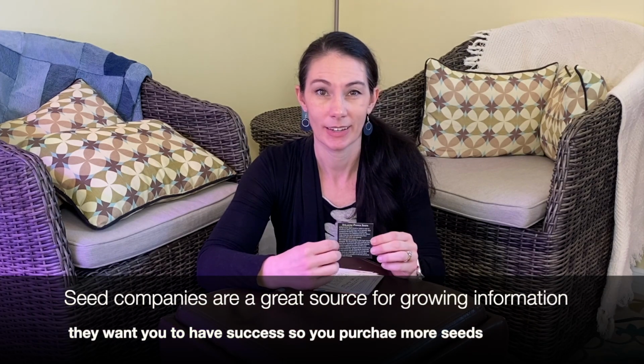Oh, I wanted to show you one other thing with seed packages. There's one company that I ordered from new this year. They sent me a whole bunch of packages, and they specialize in one type of plant, and that's peppers. In their order, they had little baggies of seeds with the name and variety on them. But then they sent out this little card that actually has growing instructions on it. So instead of putting it on each individual package, they put it on a card and included it with your order.